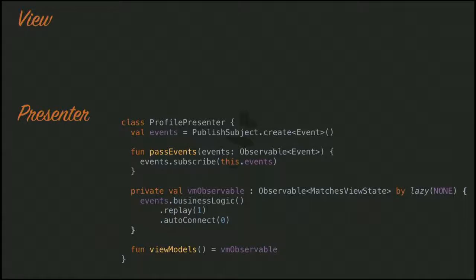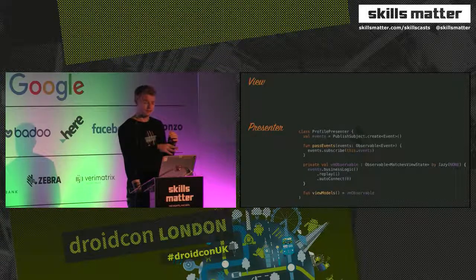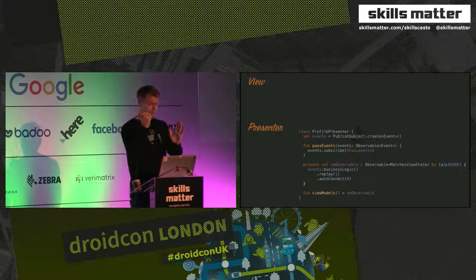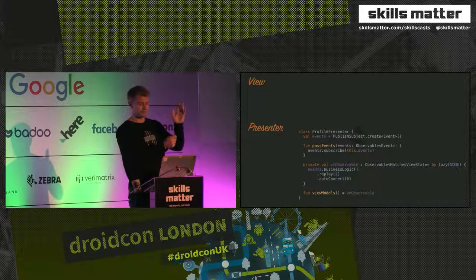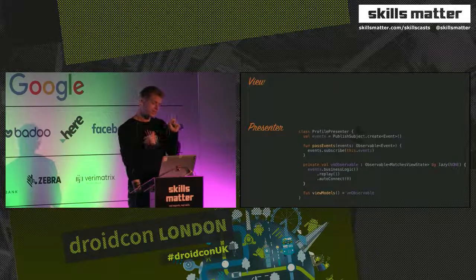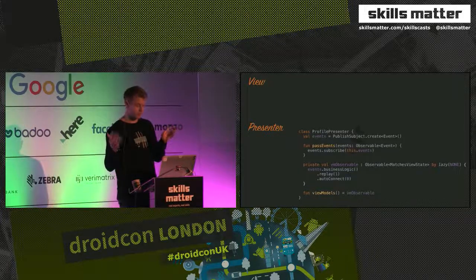And we need to fulfill two things. When a new view comes to the presenter to subscribe, we need to send back the latest state that we had. This is the replay. So replay is just on new subscribers, giving the last state that we have. And autoconnect is to make it so that, if we have a first view subscribing and it dies, that means there is no subscriber left. In this case, even if we have a replay, the whole thing dies. Autoconnect 0 means it basically subscribes automatically, even if there are no subscribers, and it stays subscribed even if the other subscribers dispose themselves.